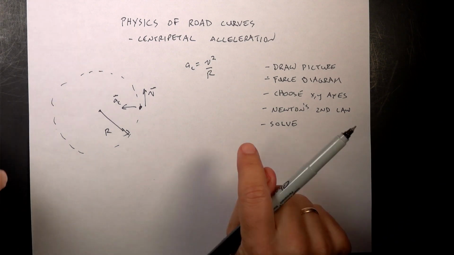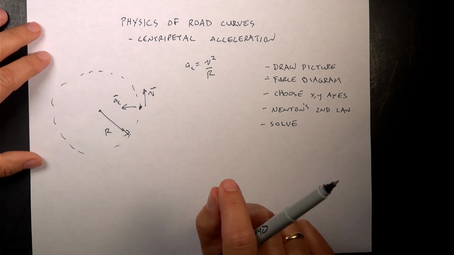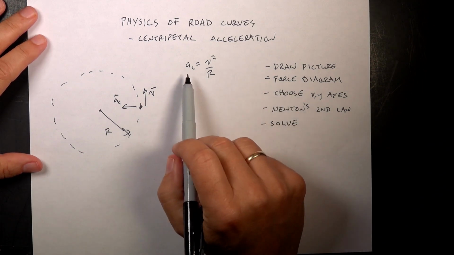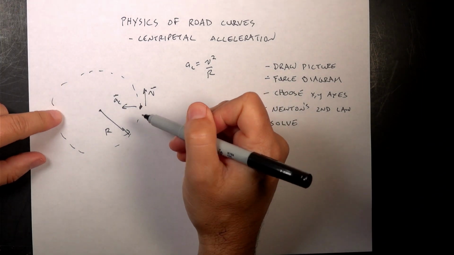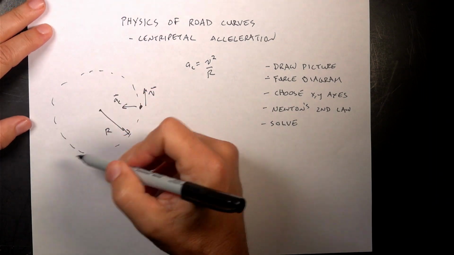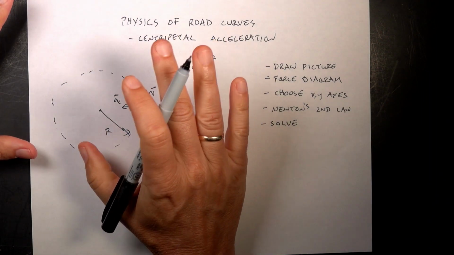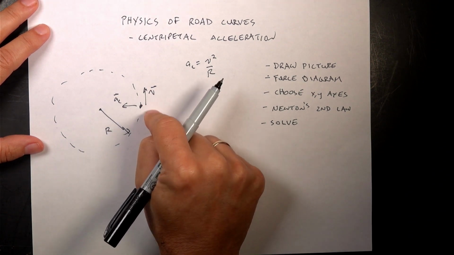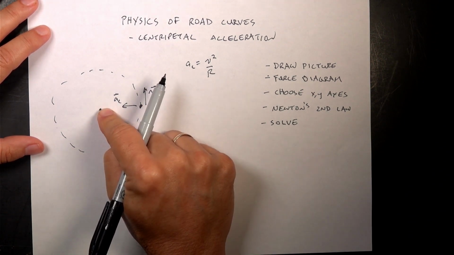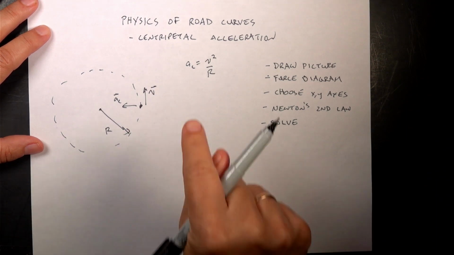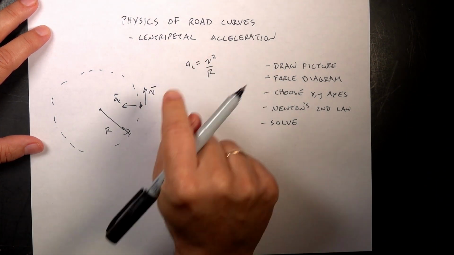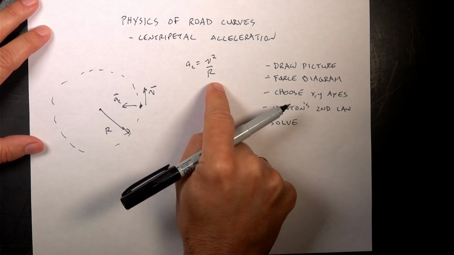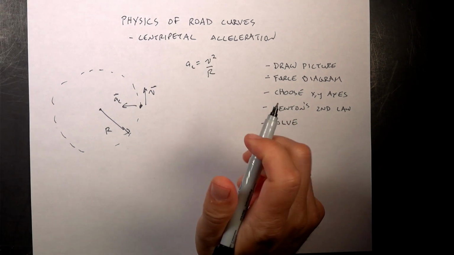There are a couple of ideas, but the most important one is the centripetal acceleration. I have a video deriving this formula, but the short answer is if you have an object moving in a circle at a constant speed, so the magnitude of the velocity is constant, then it will have an acceleration pointed towards the center of the circle. We call that centripetal acceleration, which literally means center-pointing, and it has a value of v squared, the magnitude of the velocity squared, divided by the radius of the circle.